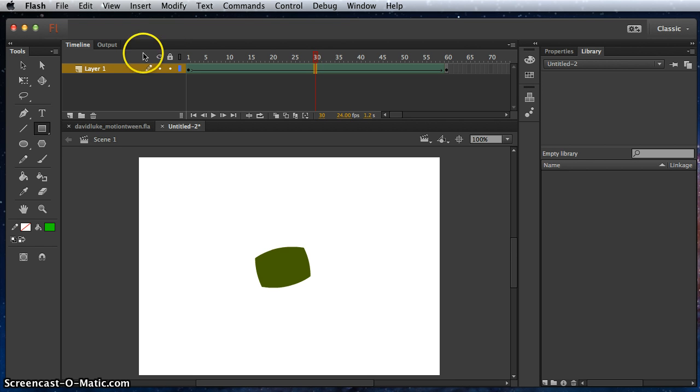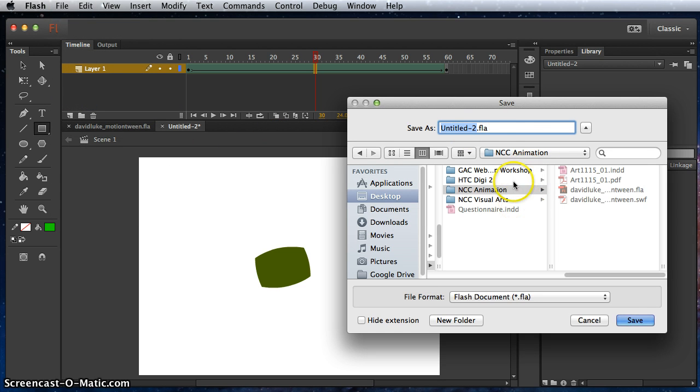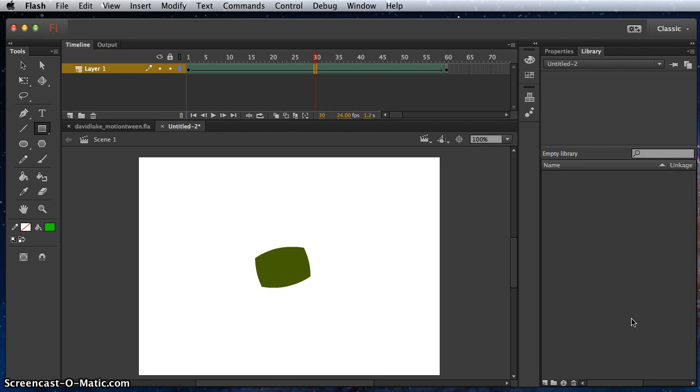So we're going to go File, Save As again. We have a little more time to test this one. I'm going to name this one my first name, my last name, and again, you are putting your name, not my name, shape tween. Don't type in the .fla. Under here you should see the file format as Flash document, and it should add this .fla for you. Okay, so I'm going to hit save, and that's going in there, and let's test it.